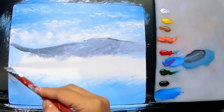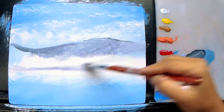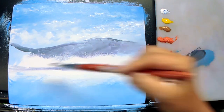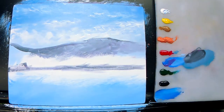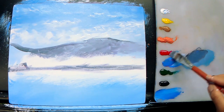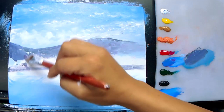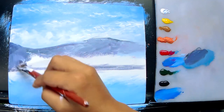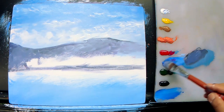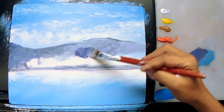There you go. This one is at the bottom of this mountain, and there you are. That's nice. Cobalt blue and the crimson red. Just paint here. I'm going to paint directly here. There you are. Cobalt blue and the crimson red. Just paint directly here.